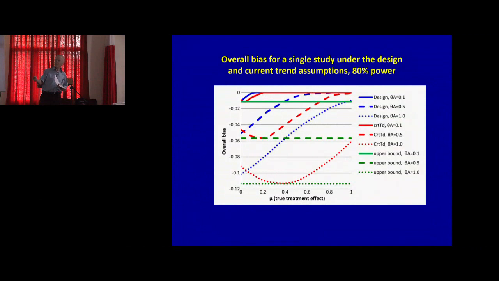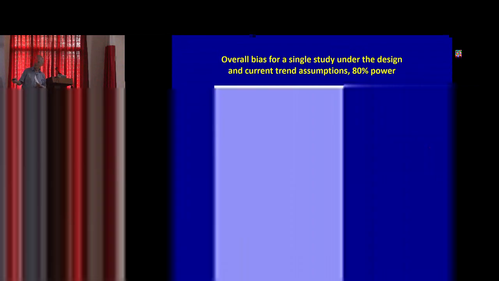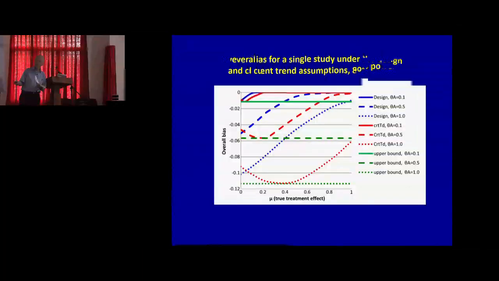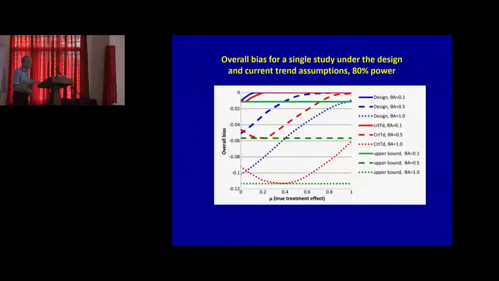Okay? And it turns out there's an interesting theoretical result that there's actually a maximum. You can actually find out what that is. So here are these maximum, the upper bound for the bias under these various scenarios. So the worst case is actually if you plan for a very big effect, you're running the risk of a 10% underestimation overall. So it's not too bad.